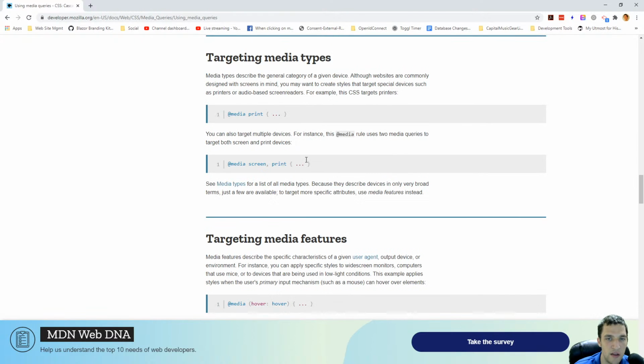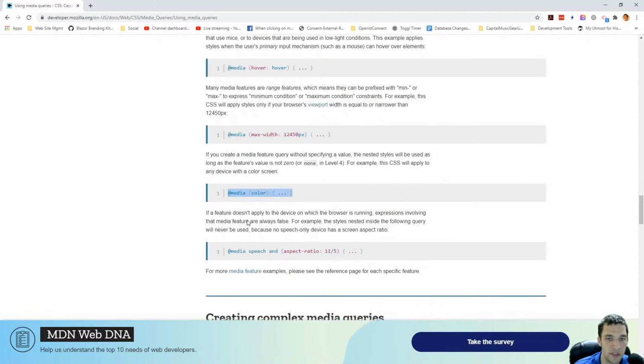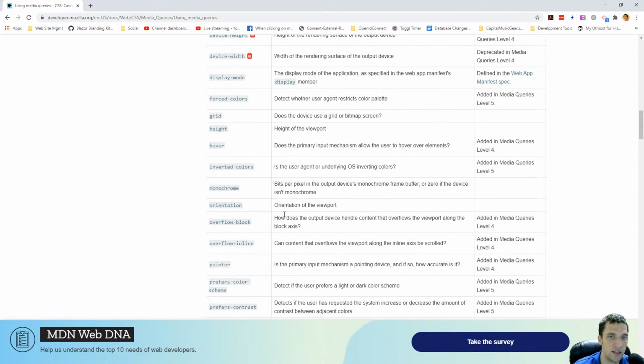The thing that we're going to do today, though, is using media queries to query the media's width. So something like this, where we say media max width, and then put some pixel amount that will target any screen that has that size width on it. You can use min width as well if you want devices that have a minimum width of something. So that's what we're going to use today, but you can use a whole bunch of other things as well. So I encourage you to check these out and play around with these and see what you can come up with. So, all right, let's go ahead and get started.